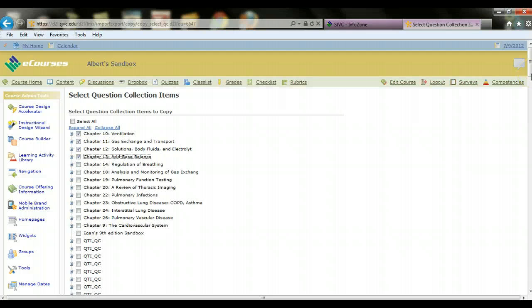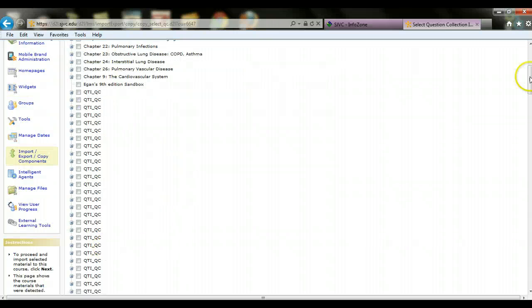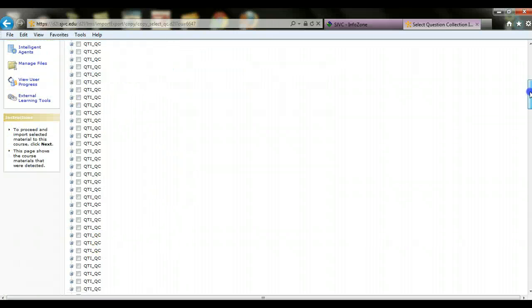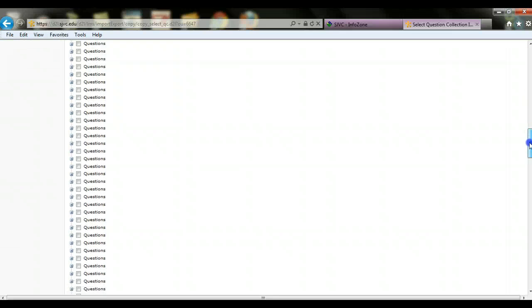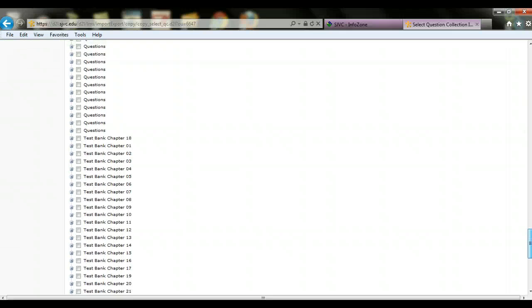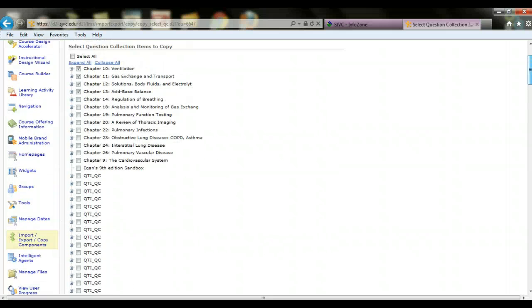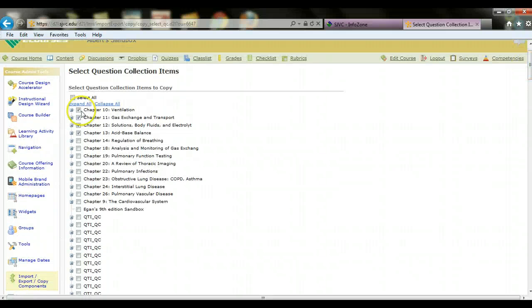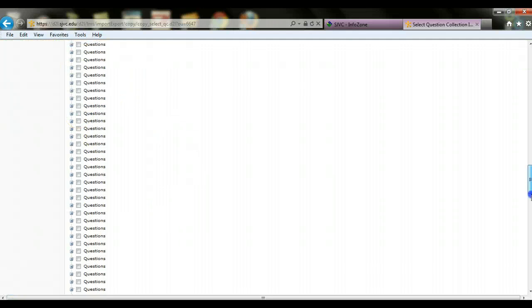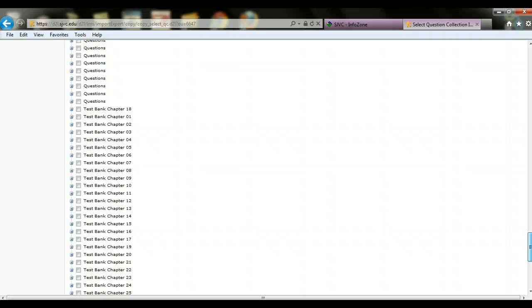I probably don't want all these QTI, QC resources. I'm actually not even entirely sure what those are. But I know that the test bank for my chapters, let's see. I'm going to uncheck these because I don't want them. I want to use my chapter test bank questions.